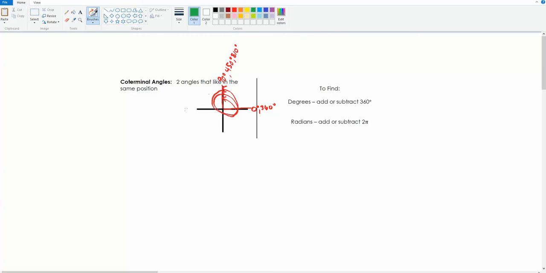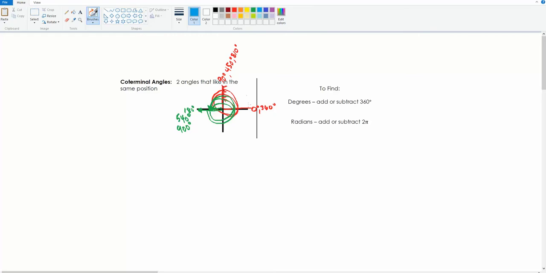Let's see, for example, 180 degrees. 180 degrees has this coterminal ray right here. But if we went around 360 degrees from there, this would be 540. I thought it said 5400, but no, it's 540. And the same thing if we went around again: 540 plus 360 would be 900. So all of these are coterminal angles because they have that same terminal angle.